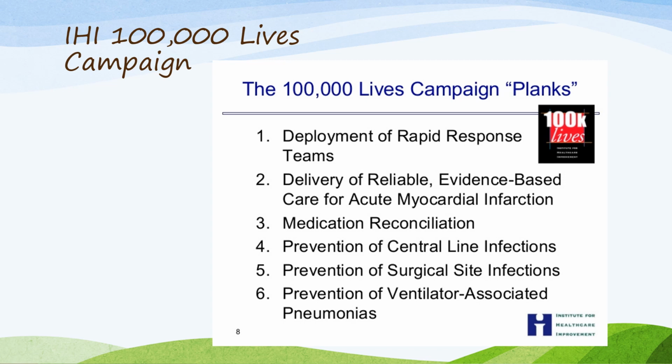Prevention of central line infections, huge. Prevention of surgical site infections, and prevention of ventilator-associated pneumonia. And we already talked about that in oxygenation, preventing VAP. These are all things that came about from evidence-based research, doing studies, looking at indicators. And now we have a lot of things in place.